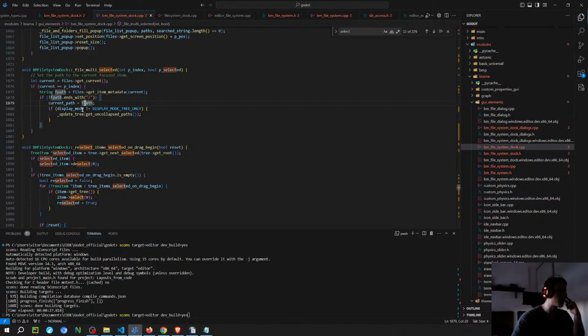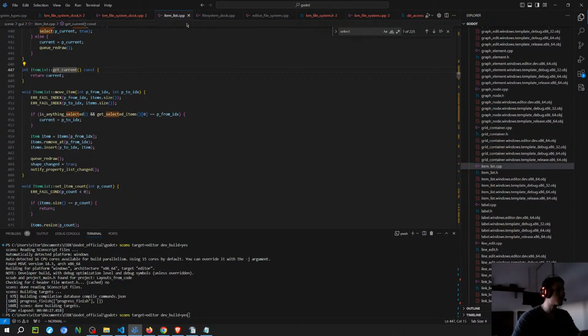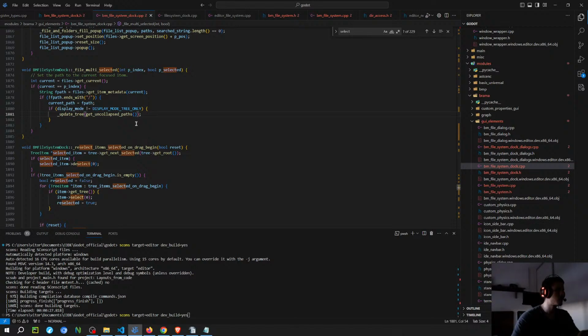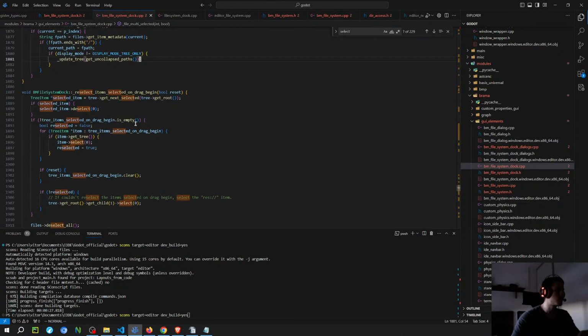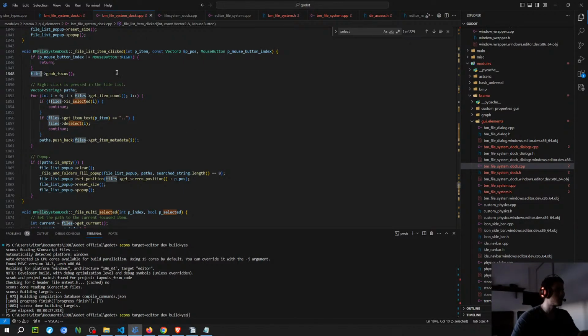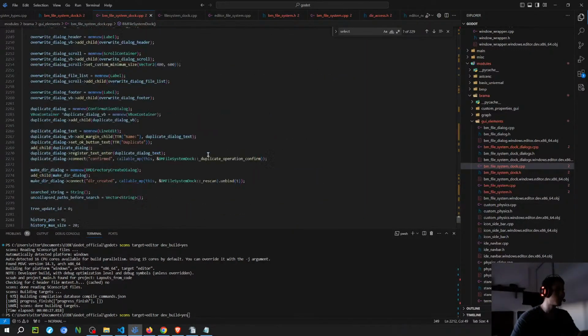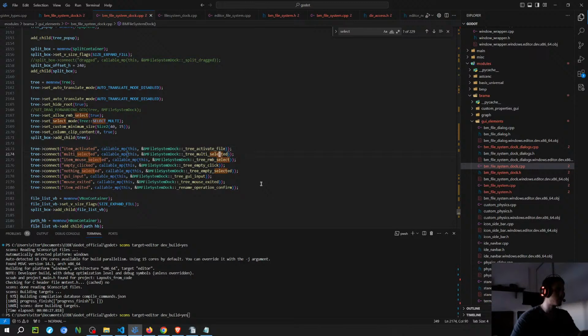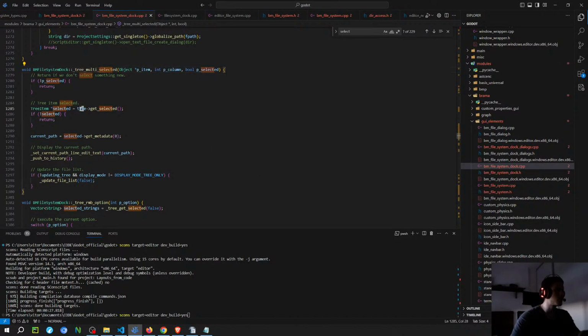So if the path is a folder, makes it equal to the current path. Current path should be the name.